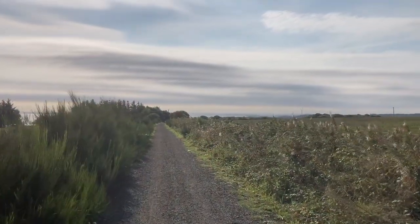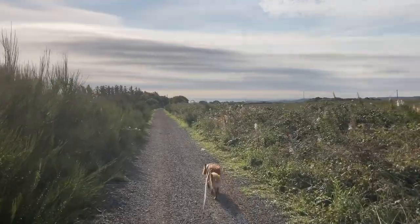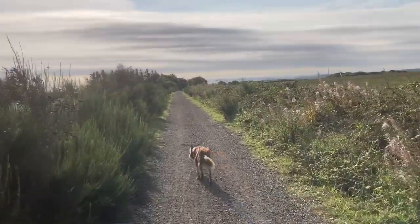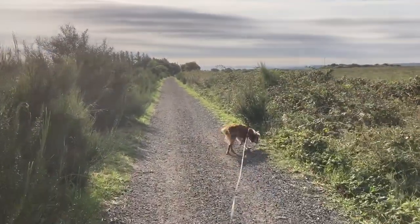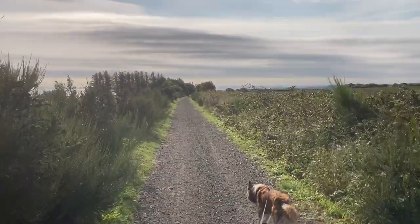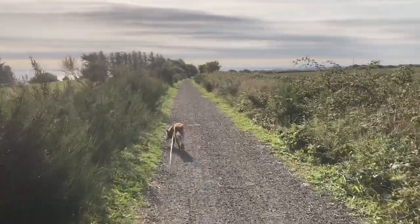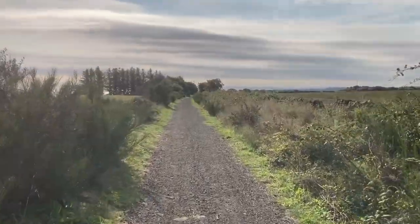Coastline looks beautiful, and it's going to be a gorgeous day. Interesting that it said 4.5 miles from Robin Hood's Bay to Raven Scar. I checked it with the pedometer on my watch, and my watch says 5.4 miles, which will be right because I took him for a walk this morning. It would be about 0.5 mile each way, so he could have his toilet and what have you. So the watch must be pretty accurate for the mileage.